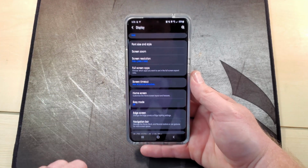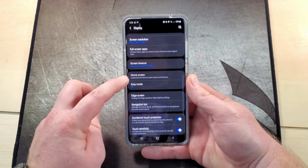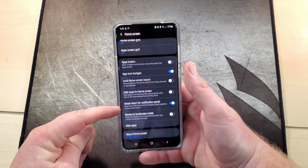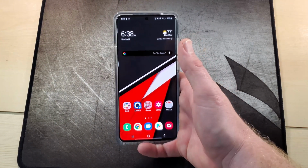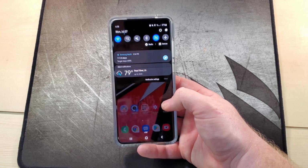My next tip is also in the display panel. You're going to go back into display, go down to home screen, customize the home screen layout and features, and swipe down for notification panel. Open the notification panel by swiping down anywhere on the home screen. A 6.9-inch display, it's very difficult, even with large hands, to reach all the way at the top to swipe down. This feature allows you to swipe down anywhere on the phone.